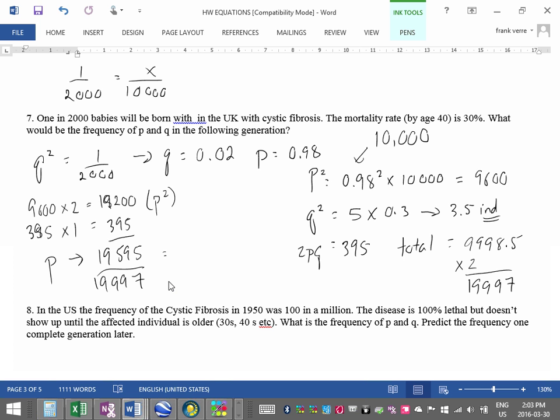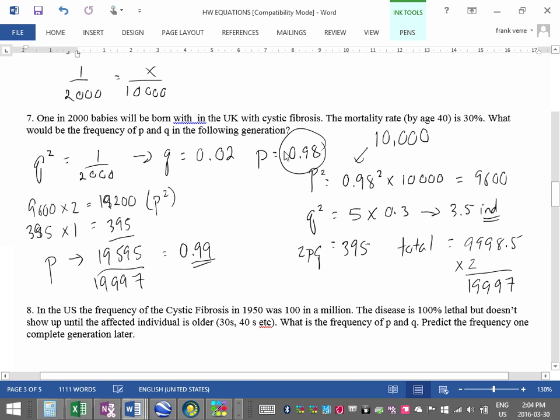So this question is the same as the other one, but the other one we assumed that Q squared were all sterile. Here we can't assume that. Some of them will survive, right? 0.99. So what was it before? Before it was 0.98, now it's 0.99. So what must Q be then? Wait, you don't square root of that.